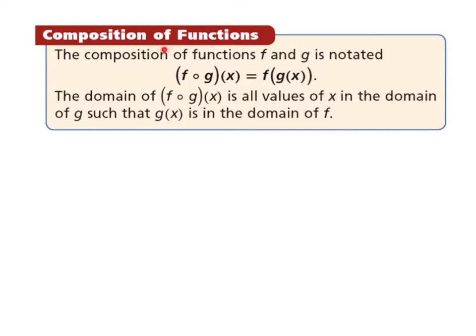Now let's talk about what this composition of functions is all about. First of all, the domain of f of g of x is all the values of x in the domain of the g function, such that g of x is in the domain of the f function. In other words, we will take the g function and plug it in for the domain of the f function. So let's see if we can demonstrate what this means.